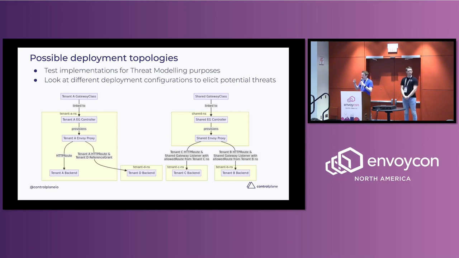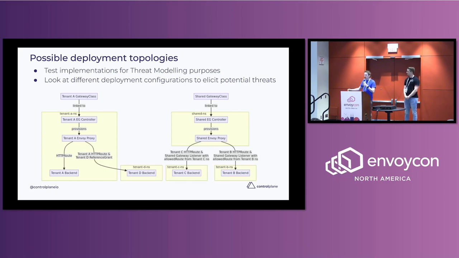We see there is traffic coming out of that tenant A namespace to tenant D namespace. We'll get to how that is actually done through resources later on. And tenant D doesn't have to be a tenant in the strictest sense of the word. It could just be another namespace which tenant A has some control over. But again, we want to look at the worst case scenario. So we'll consider the case where we have a route to another tenant.